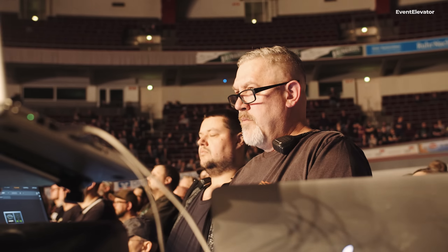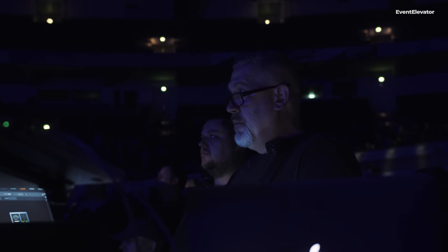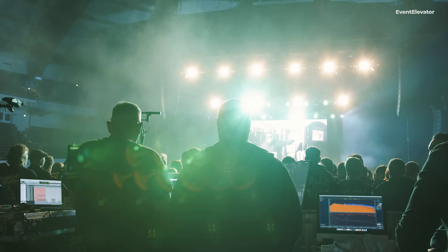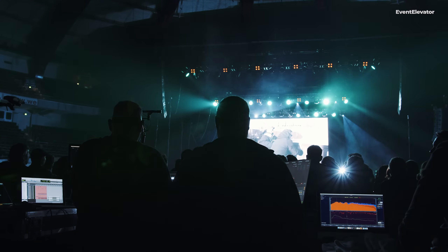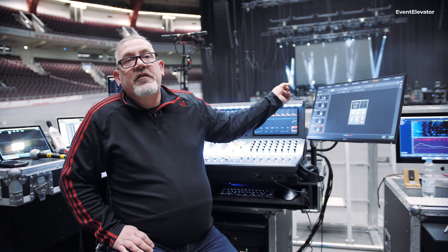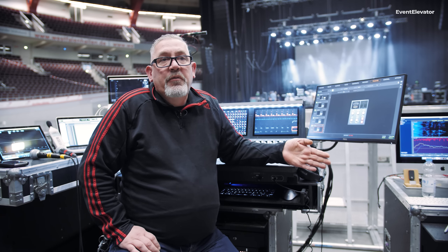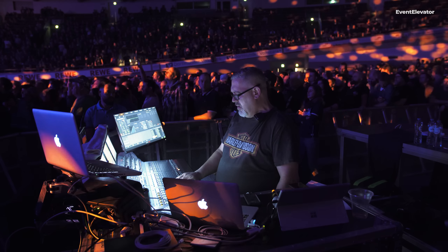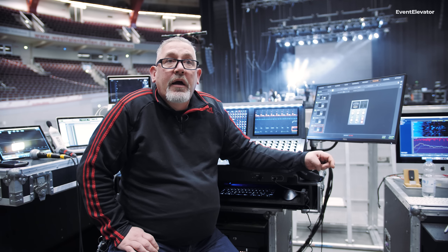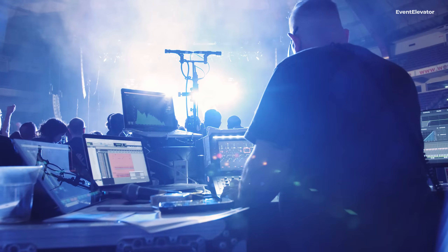What we do is we have a gain sharing system with the Avid S6L stage rack. It's two fiber optic or two Cat5 — in this case I'm using Cat5 in a redundant ring and one stage rack. The monitor console has been selected as the master, so he has master control over the gain and I am the slave to that. The gain sharing has been transparent — we don't notice any differences in controlling gains or anything else.